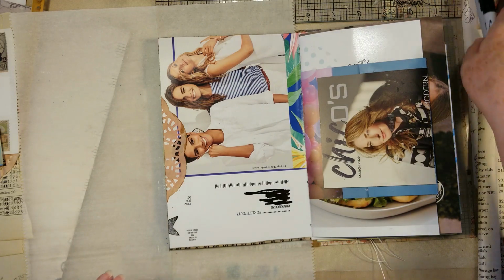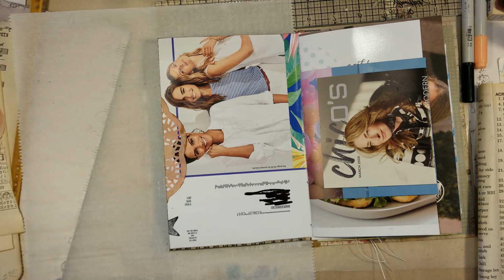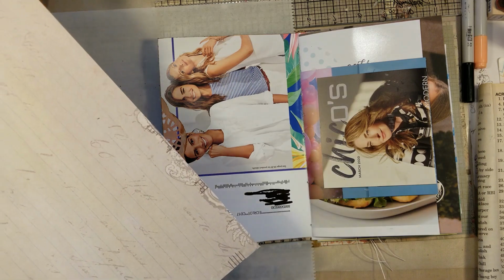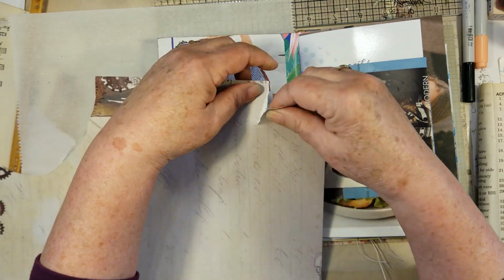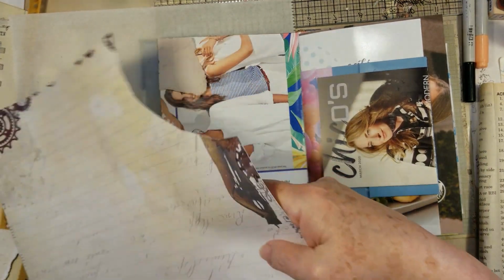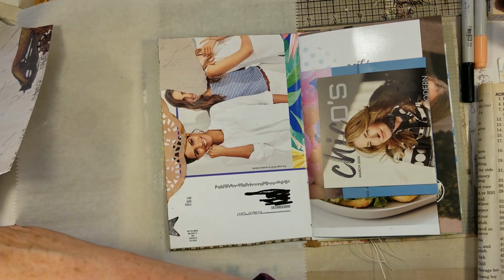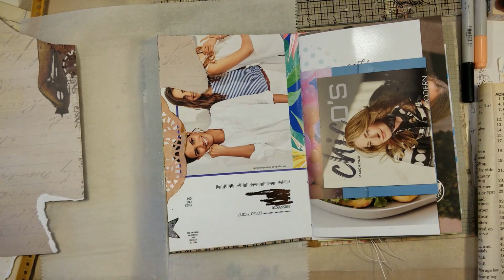with bits and pieces of the vintage papers and some of the scrapbook papers that I had collected. And I just, you know, tore, I didn't cut, I tore these papers and just started applying them to the background. And I used my glue stick.